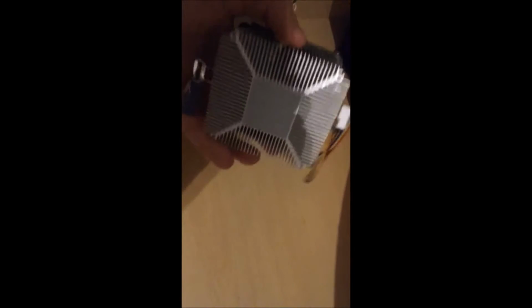I was actually thinking of getting an aftermarket heatsink because these CPUs are really small for the high frequency of stock AMD CPUs, which are like 4 GHz stock speed. Their stock speeds are really high, much higher than Intel, so they obviously require more power, which generates heat.